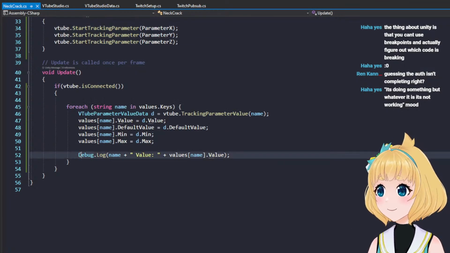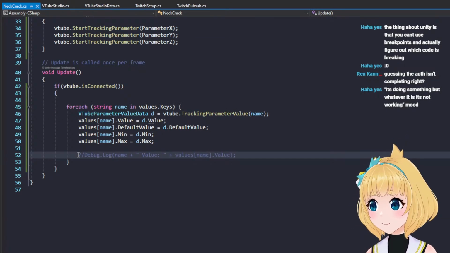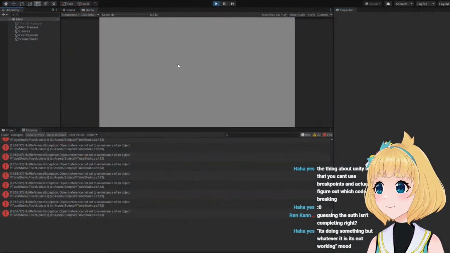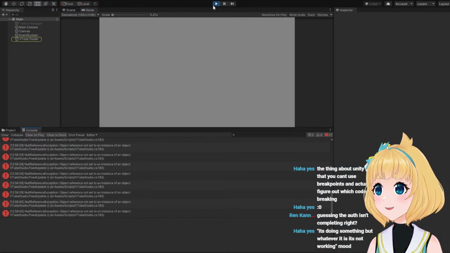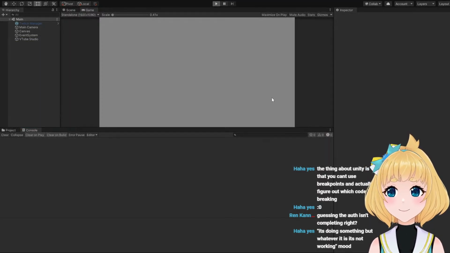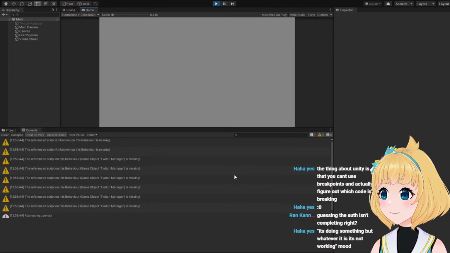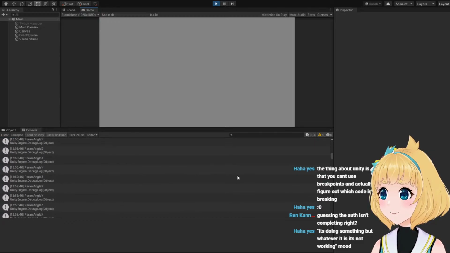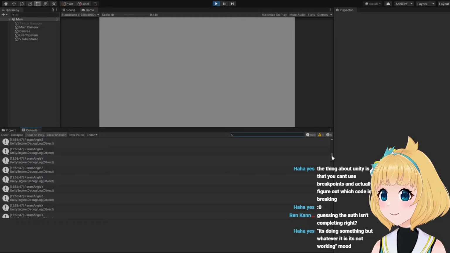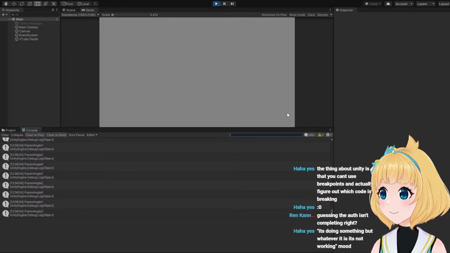Let me get rid of this because this was kind of clogging things up. Huh? Oh, it's still running. Oh god, please stop. Unity really doesn't like it if you change code while it's running. It's just giving me the name.